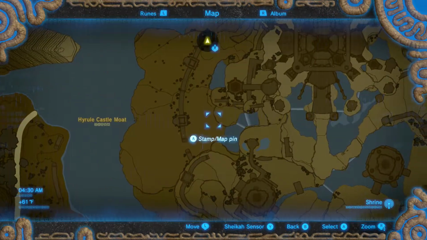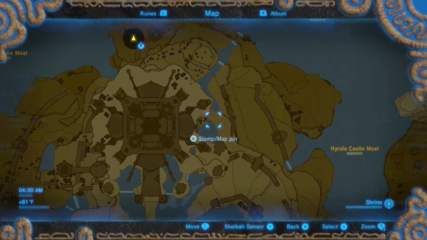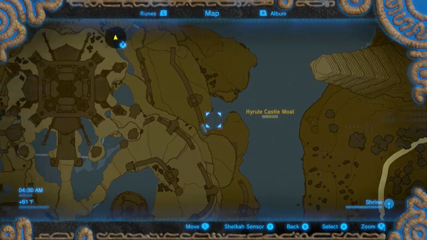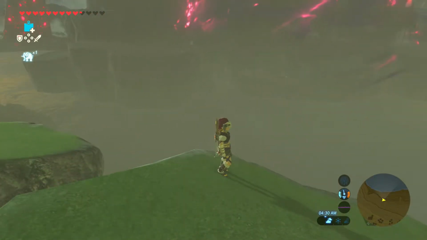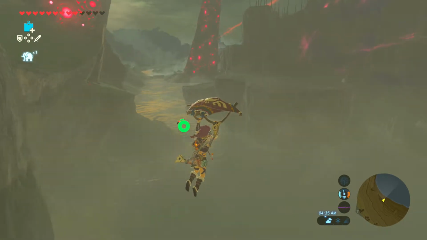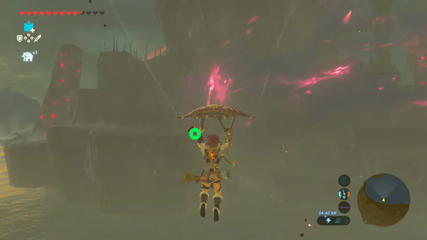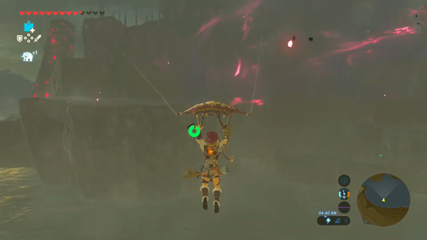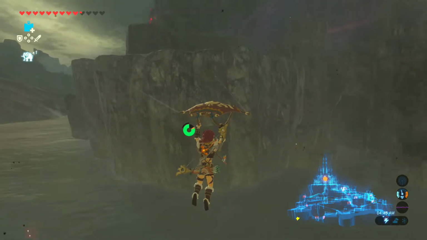That looks right. Yeah, it does. You just need a bit more... Unless it's this one. You could try going over there and just see what's over there. You're looking for a very distinct cave. I guess the thunderstorms just exist around Hyrule Castle.